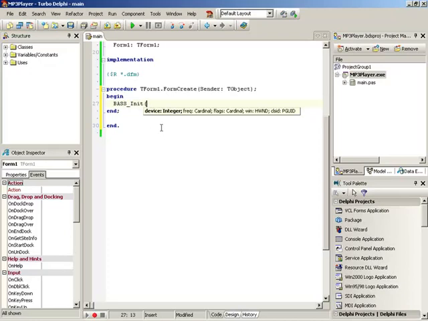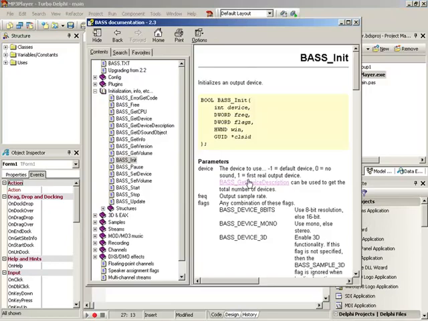The first thing that base init is expecting is a device. What is a device in this case? Well, that can be looked at as an audio device within Windows, or more simply, a sound card. All right, let's jump back and forth between help and this as we're showing them these. Now, like I was saying, with an audio-based program, it's possible to select different sound cards for output. If you had two separate sound cards on a computer, you could select one of them over the other. Now, this is just a player. This isn't really a big sound development environment. So a player would just want to use whatever the user happens to be using. That would be the default device in Windows.